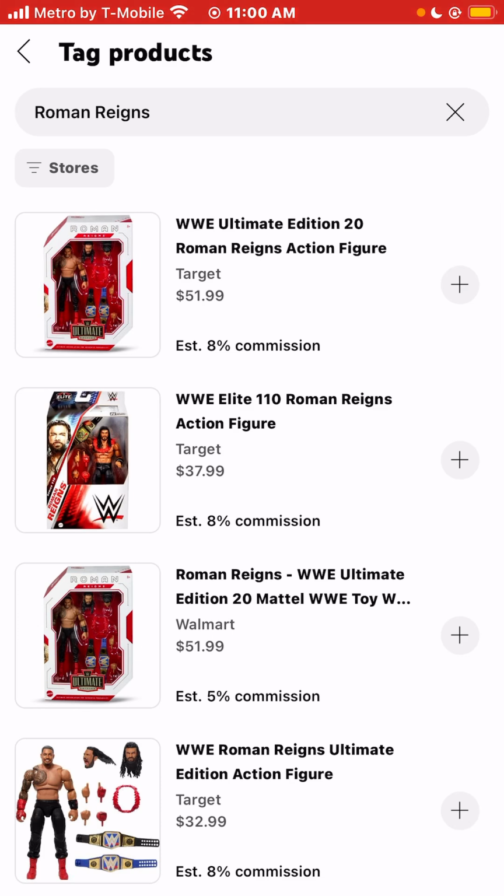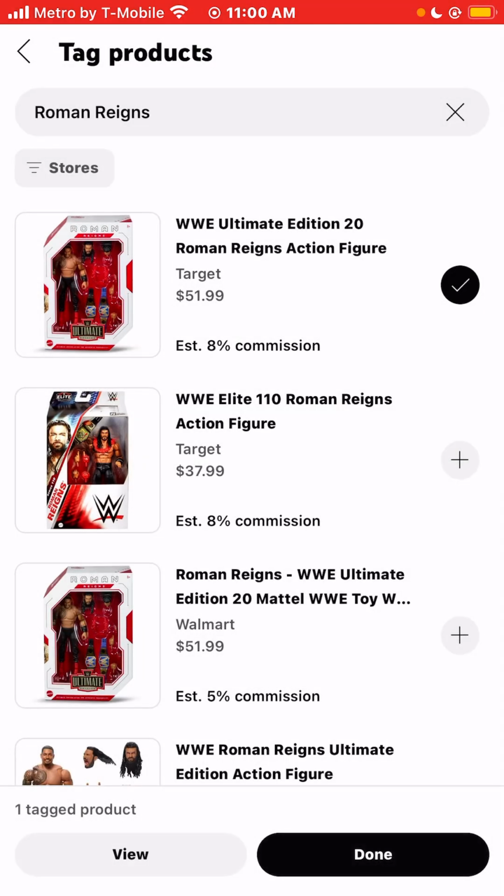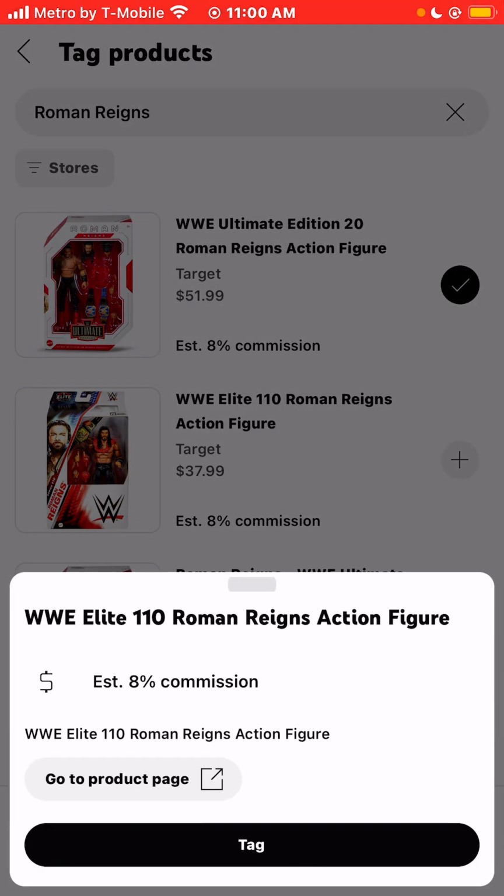The second point I want to make is when you do tag product, if you're tagging on mobile, be sure to check on your PC and your laptop, because on mobile, for some reason, YouTube mobile, it's a whole other story, but YouTube mobile does not let you know if this product from Target is out of stock, where, like I said, when you go on your PC, in this description, it would tell you out of stock.